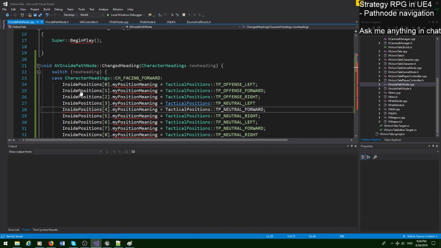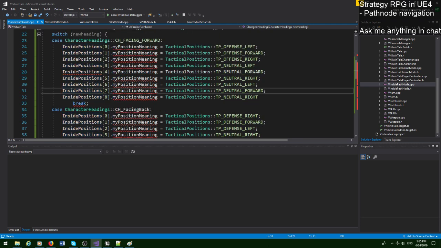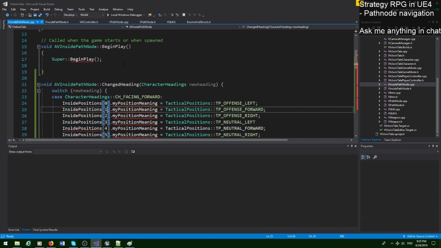Okay, so I still don't want this, because what I'm doing is the path node knows which heading to change, but the path node also knows which inside position he wants, so I can't just do that in terms of overriding and re-implementing.